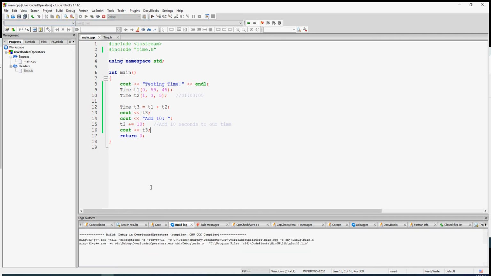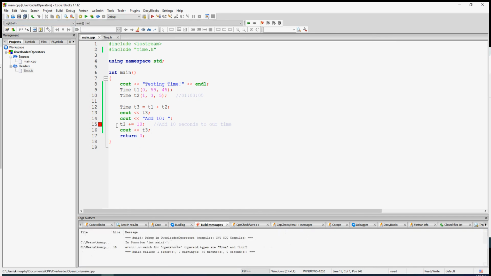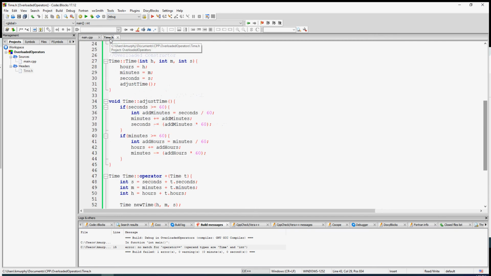At this point, that plus equals operator does not work. We're getting an error right here because we've never defined what that operator is. In this case, the object is T3. The parameter is an int. It's not time. The parameter is 10. And it's getting stored back into itself. So it's got to have a return type of the current object. We've got to send back ourselves to this variable, which kind of gets confusing, but that's okay. It's not too difficult. All right, so let's code this.